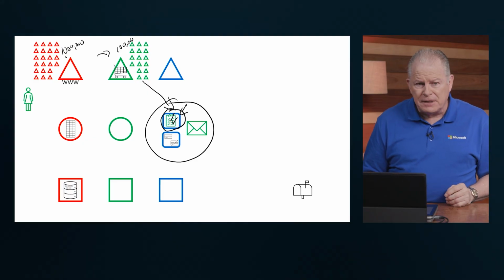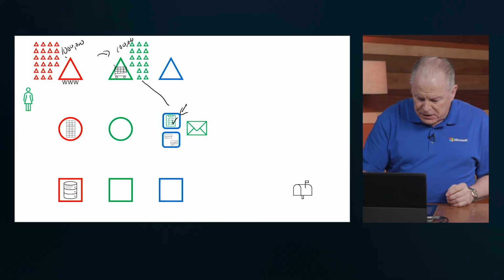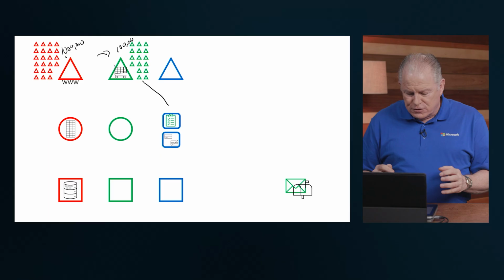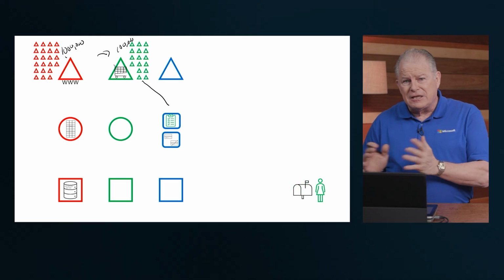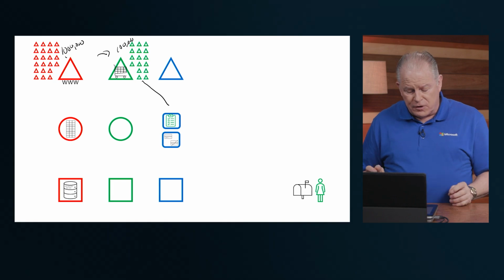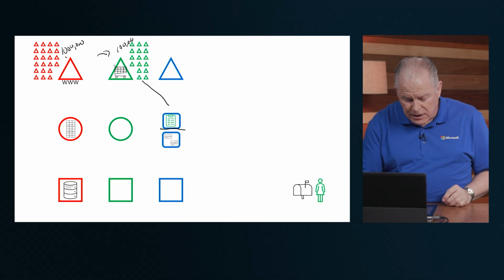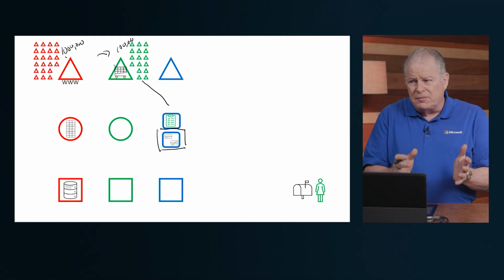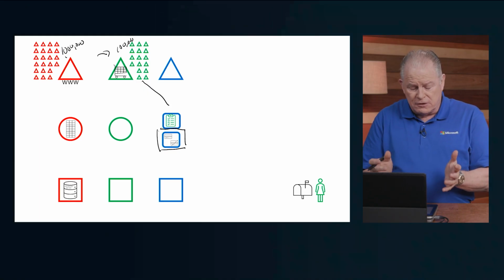And so what's going to happen is, by splitting this up, I'm going to verify that that user has got what they wanted. I'm going to send them an email saying, here's your order, here's the order number that you have. And now what I'm going to do is I'm going to split up the second part of this and decouple it from the actual completion of the sales order.